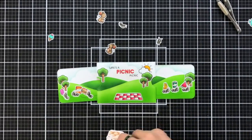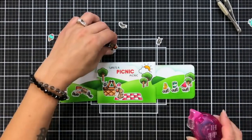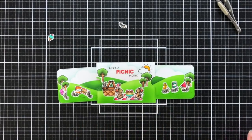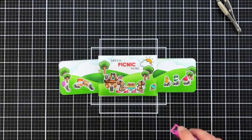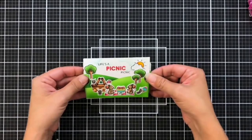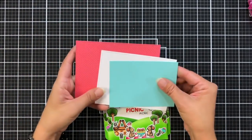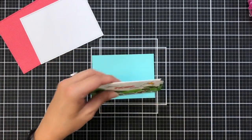So now I'm working on just putting the entire scene together, and I'm using a mix of liquid glue and double-sided tape. The double-sided tape or the tape runner, I bring out when it's bigger pieces. And right there, my favorite is that ant that's holding up the picnic basket. I think he looks so cute, and it's just so funny to see him like Mighty Mouse is what it reminds me of. We are in the home stretch of finishing off my card.